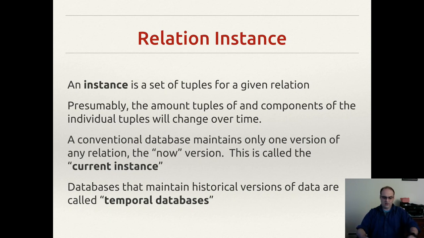So like, if in our example you updated the Star Wars row, it would take the original row and give it an end date of like yesterday, whenever you changed it, and then there'd be a new row that would exist, and that would have a start date at the same time as the previous one's end date, and then it would have no end date if that's the current row, for that second row.